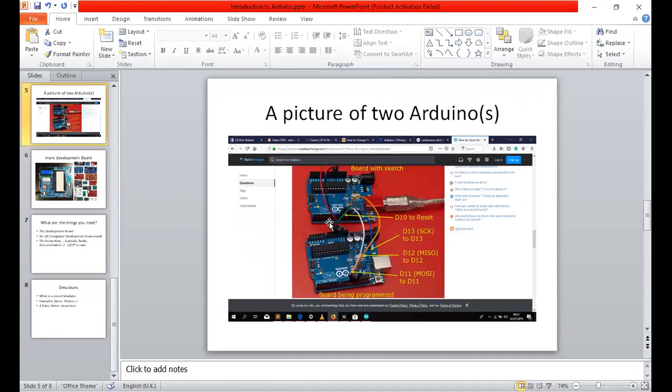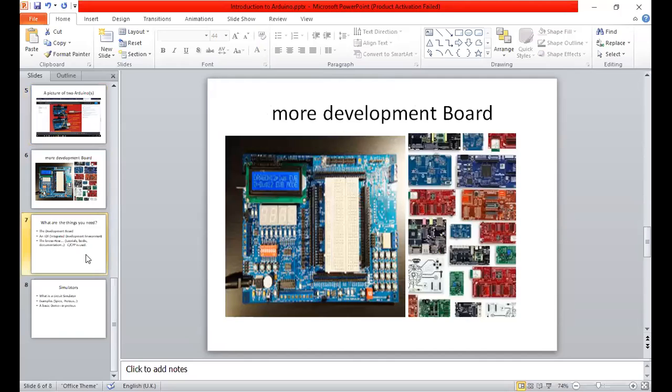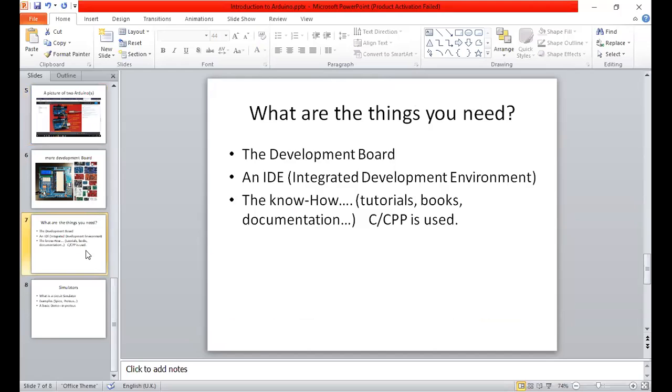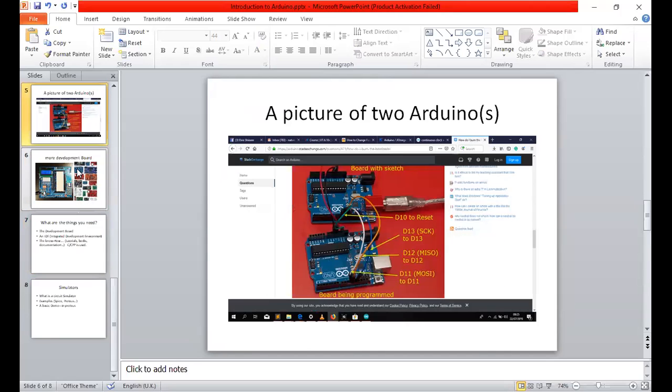So back to our Arduino. What do you need to actually code this board? How do you use it? Is it just a fancy thing keeping your room for decoration, or just the beauty? Okay, let me bring out a picture where this has actually been used in a project.